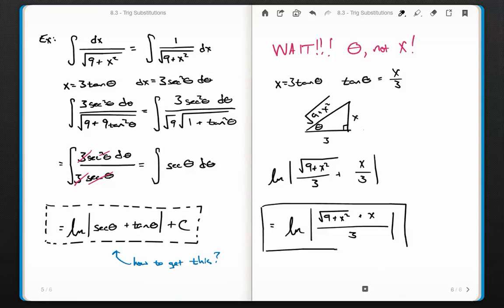a solid box. Alright, so that one included most of the tricks that we wind up doing with these trig substitutions. With the hard one under our belt, I'm going to do just one more example, and we'll call it a day, call it a night, whatever your schedule is. So let's take a look at this one. Now I want you guys to really think along with me and see if we can figure this one out.